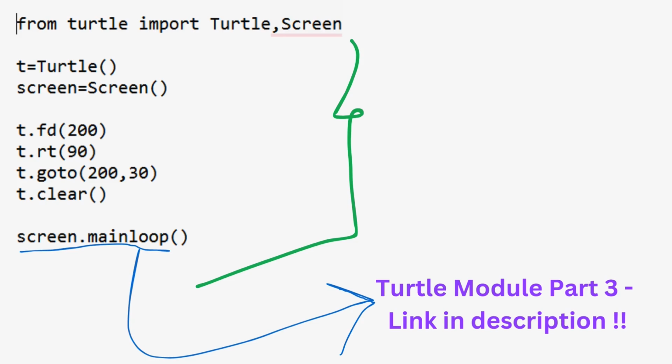Once we call this clear method, what happens? Our turtle friend would be right now at that 230. We can't see the path that it traveled to reach this coordinate, or any diagrams it has drawn. Everything will be cleared. So let's see the output. This is how our final output looked, because all the path got erased and our turtle is in some different position. Fine.